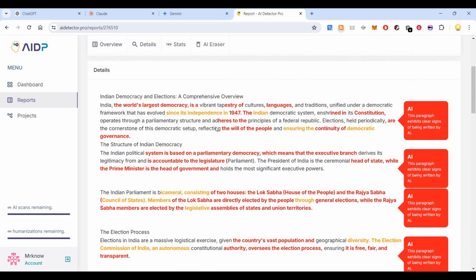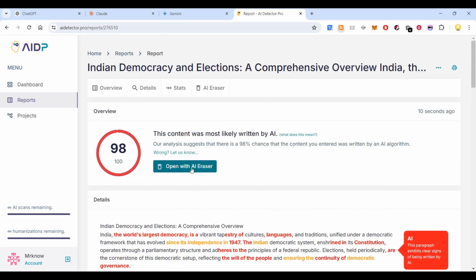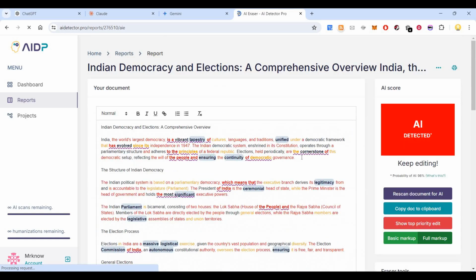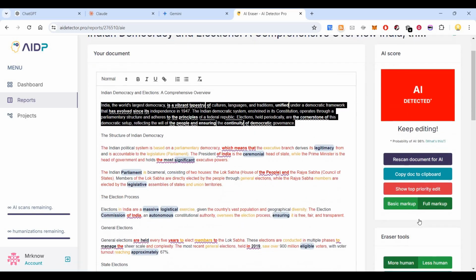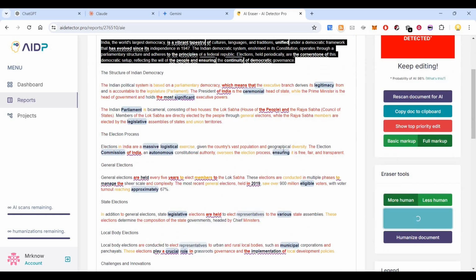Now, if I want to erase the trace of AI, I can open the AI eraser. For example, if I want to remove the AI part from this, I can suggest paragraph humanization here.